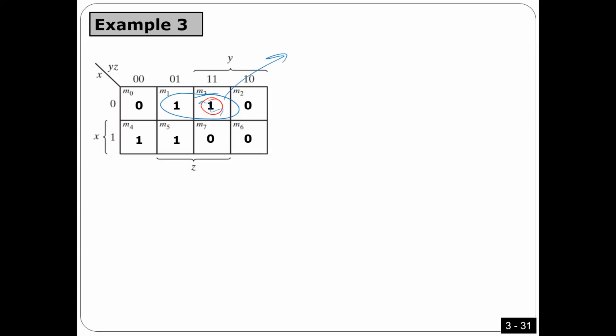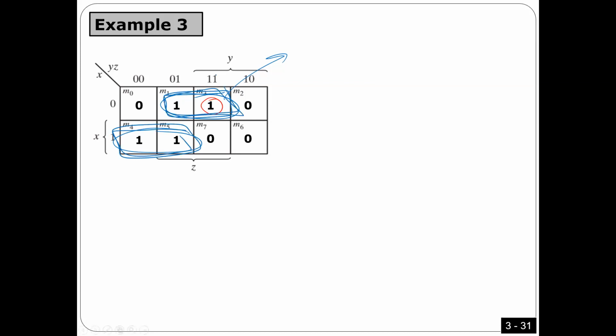Let's look at this one here, for example. These two are already covered. Again, what do I have? I can take it alone, or I can take it with a neighbor. So the best solution is just to take it with a neighbor this way. You got what I'm saying? So in this case, it's enough. I can make one group here, and a second group here.